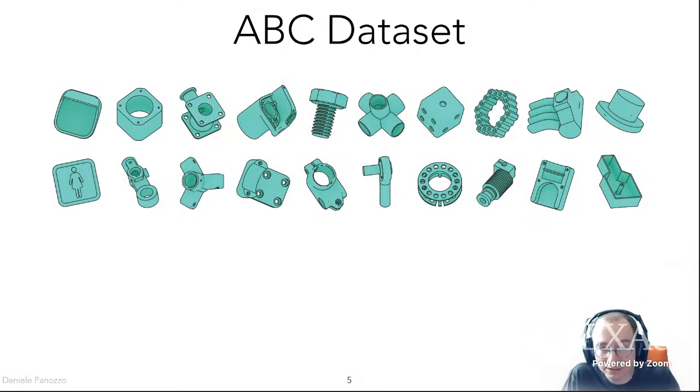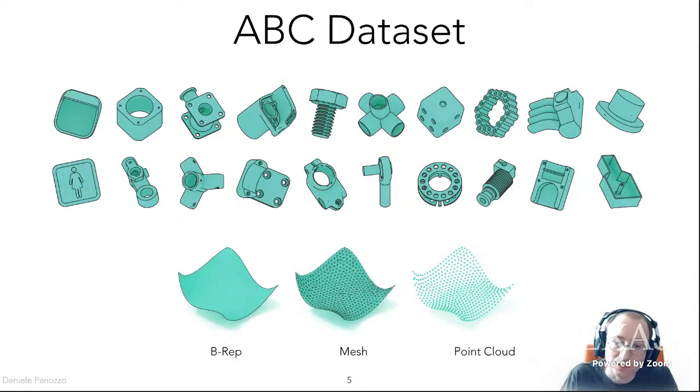In particular, all these objects are represented as a boundary representation, meaning that it's a collection of patches for which we have an explicit analytical description. And this is very useful because this means that we can extract from this representation many objects that are commonly used in machine learning. For example, it's possible to get a triangle mesh out of it, or extract a point cloud, or a signed distance field. And in all these cases, what we can do is actually sample and extract this information at arbitrary resolution.